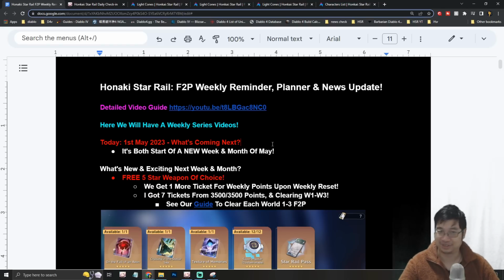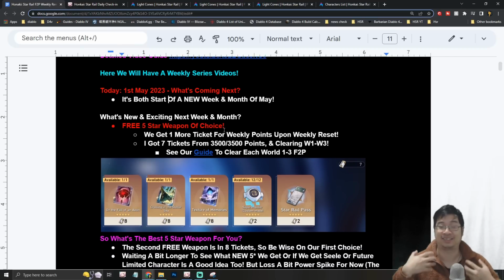So coming over to the notes over here, as of the making of this video, this is on the 1st of May 2023. So what is coming next week and also next month? Well, this is a really good reset date because after the reset, this will be a new week and also a new month of May. And of course, the biggest excitement to most of the free-to-play players is that you'll be getting a free 5-star weapon of your choice. Well, you might be asking me exactly how do you do it, Matt? Let's go through this one.